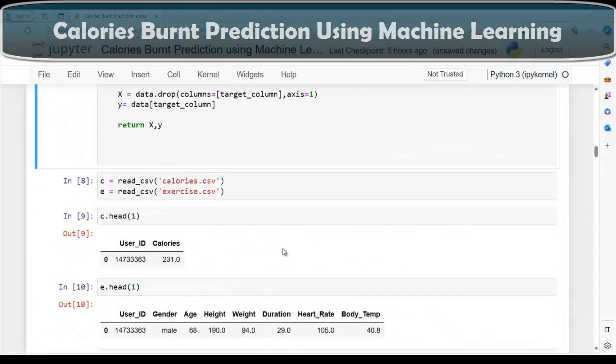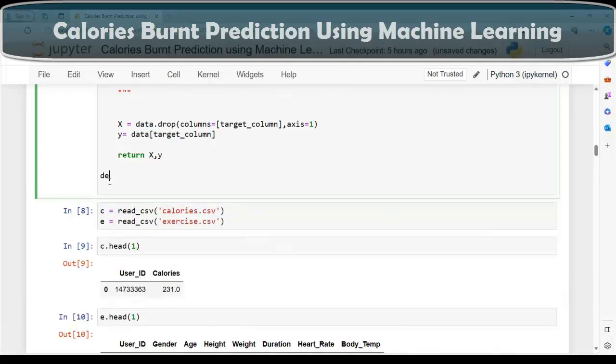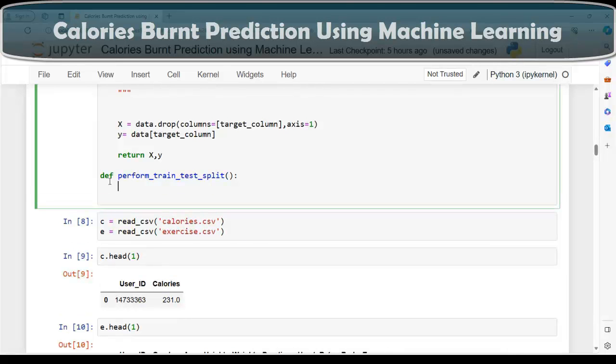Now next, we are going to perform train test split. So let's create one function with the name perform_train_test_split. Here we are going to perform train test split just to evaluate the performance of our machine learning models. So here we are going to divide our data set into 4 parts, 2 sets, one for training and one for testing. As an argument here, we have to pass independent variables and dependent variable. Let's set default test size to 20%. So we are going to keep aside 20% data for testing purpose. Also, let's set random state to 42, default value of this random state we have set to 42.